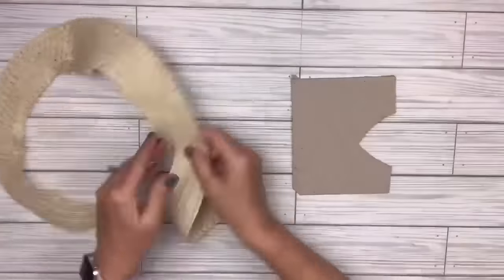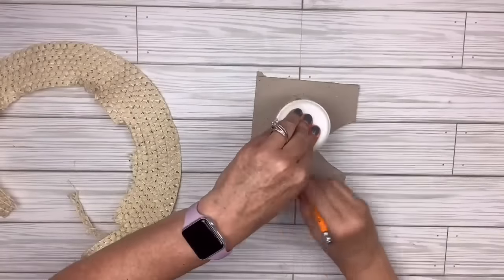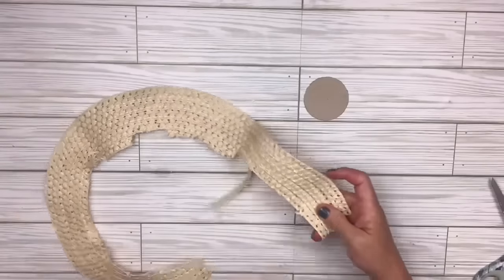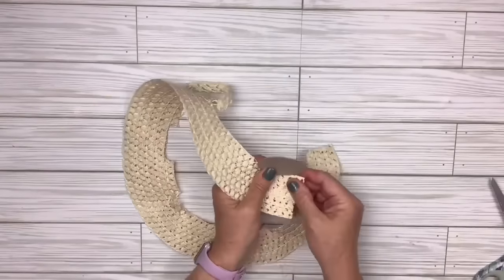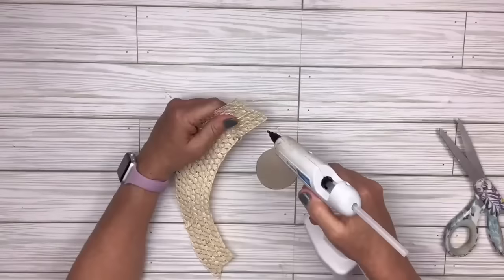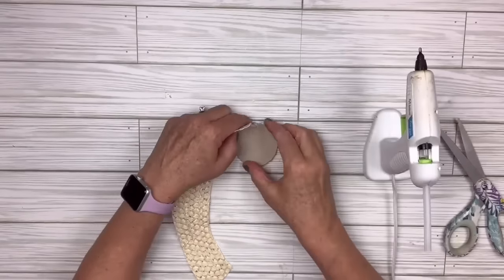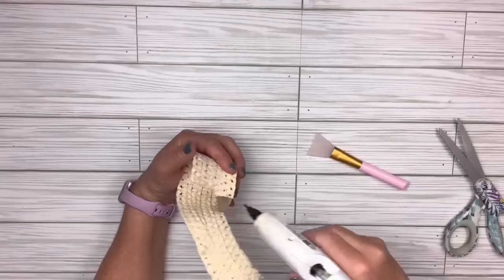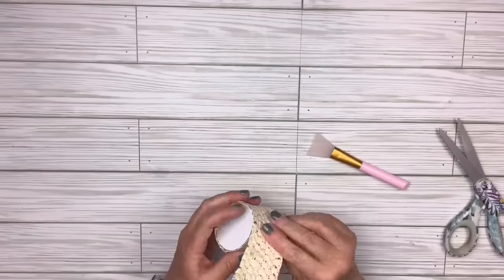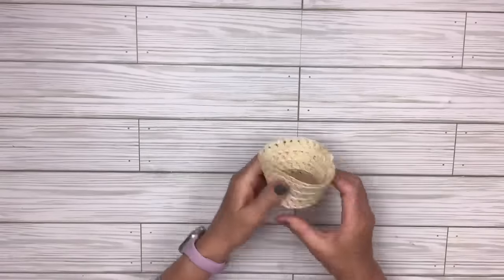I'm going to take some more of that straw hat, the brim that I had left over, and a piece of cardboard. I'm going to use my Mod Podge lid to trace a circle and cut it out. And then I'm going to take that piece of the brim of the hat and wrap it around to see how much I need to go around the whole thing. And then I will cut that. And then I'm going to hot glue the very base of that to the edge of the cardboard circle. What I'm creating is a little basket. So once I get that the right size and glued down, I'm going to trim it.